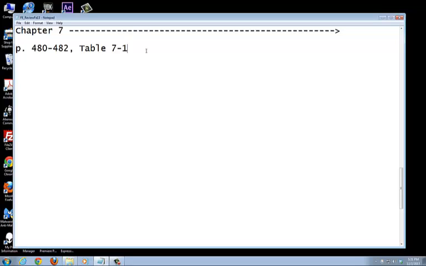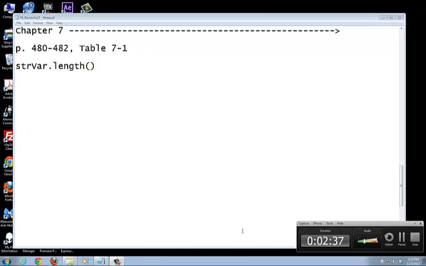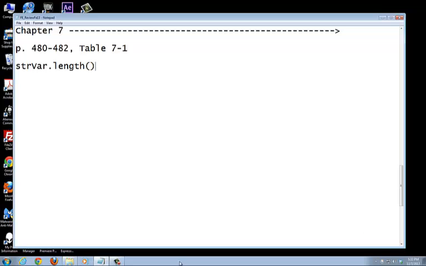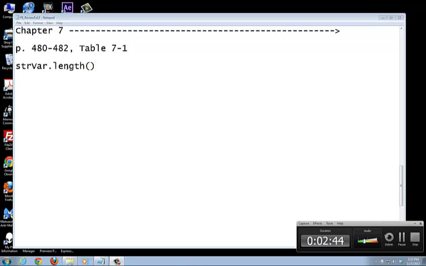It's pretty self-explanatory. But if you look at str var dot length on page 481, in that table, it has the method str var, that's the variable that you have. If you recall, length is the method. It actually returns the value of the string size type and gives you the number of character positions. So I want to ask you something. I'm going to give you a string with a certain size, and I'm going to ask you for a certain length from it. Make sure you count.